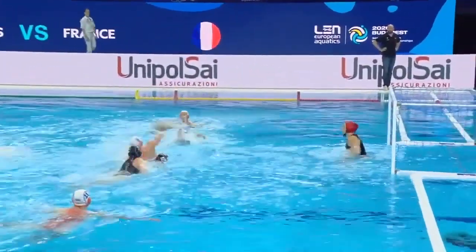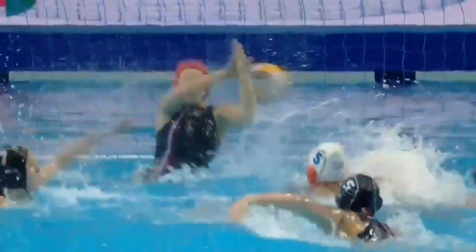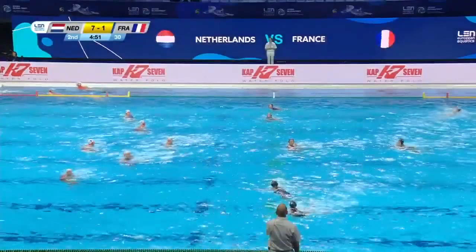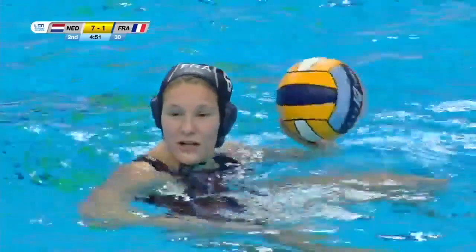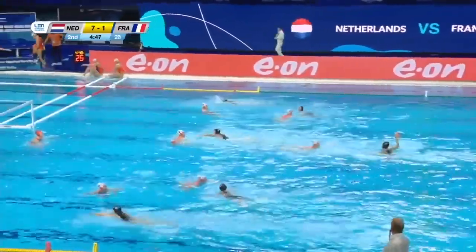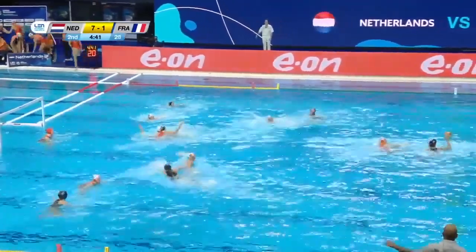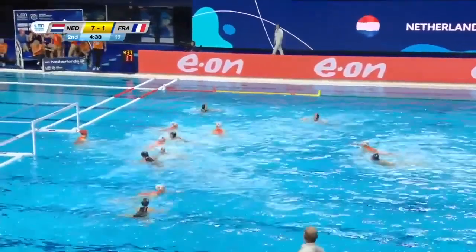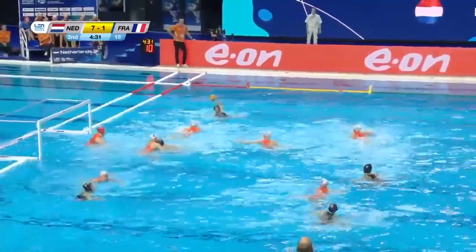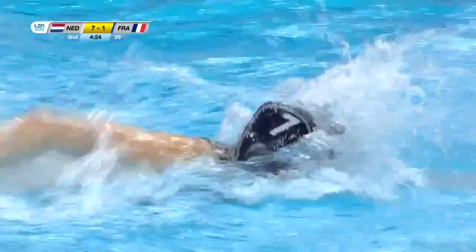Only 1 save so far by the French goalkeeper, Laurent Durenti. 8 attempts at her goal, so only 12.5% save efficiency. Remember, it was 1-1 between the teams towards the second or third minute of the game. And 6 goals in a row by the Dutch since then. A shot from a tight angle, and another save by Kunders with the help of the crossbar.